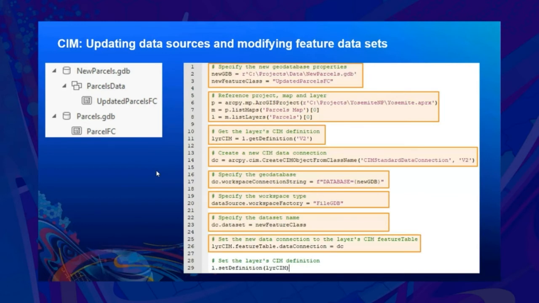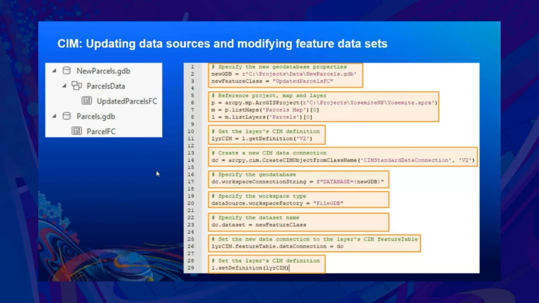Then I set the layer's SIM data connection to my new data connection, and then I commit the SIM change. Now, ironically, you don't even need to explicitly set the new feature dataset. There is verification code that runs when you set the SIM definition that allows you to not have to worry about the feature dataset.